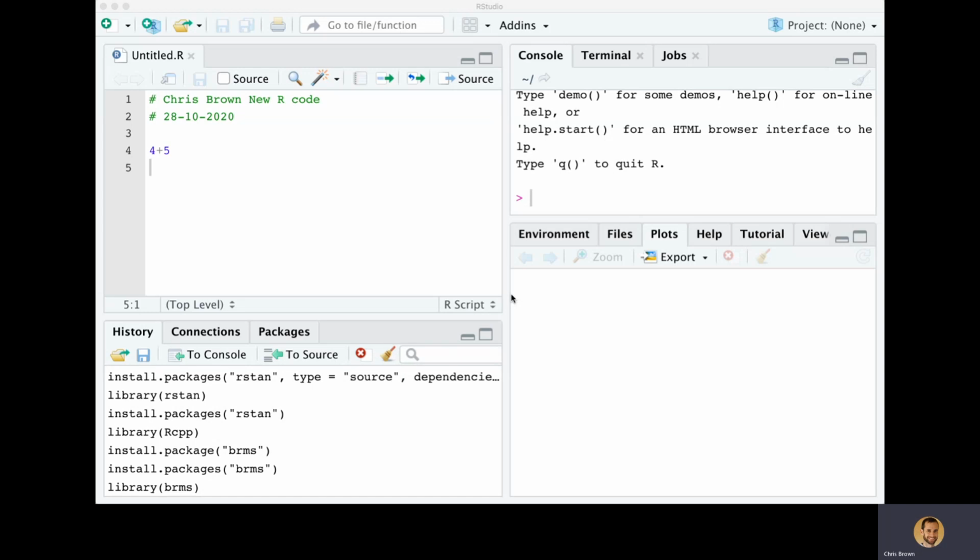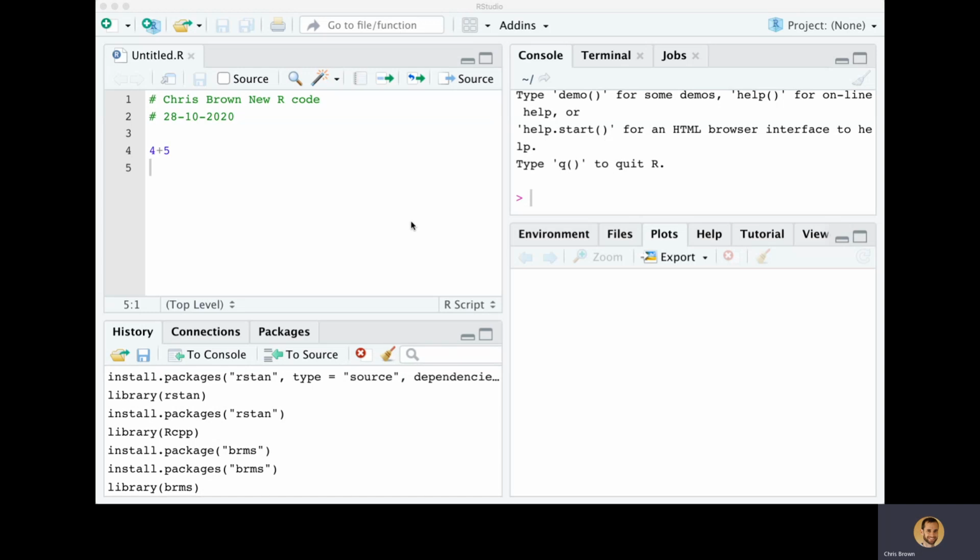Now, Rstudio is a company that has created this interface and a bunch of services that go along with the R program. But they provide their basic interface for free, and you can download it from their webpage. Just search for Rstudio. And their free version is excellent. You can do a lot of very useful things in that program. So it's a very popular interface for using the R program.